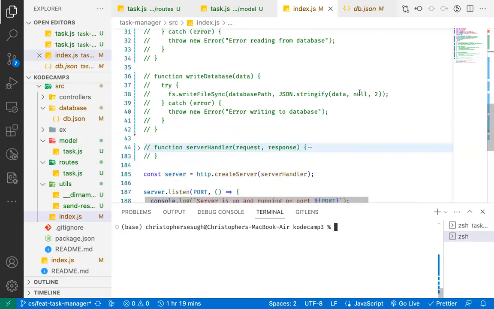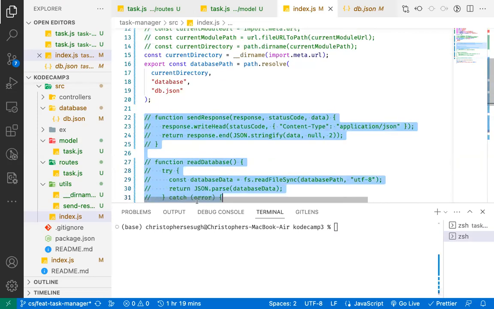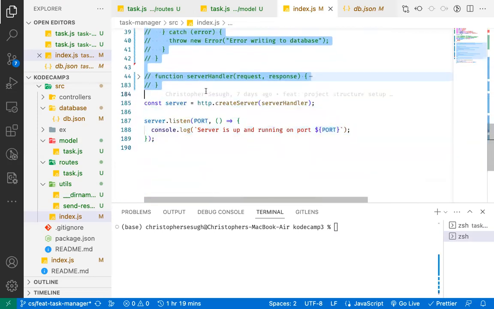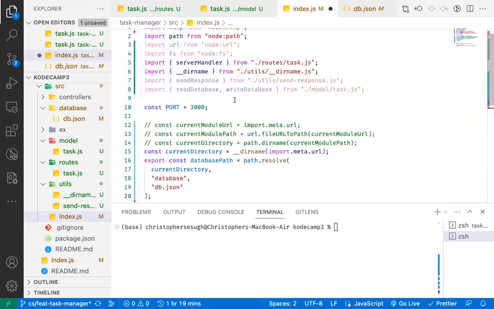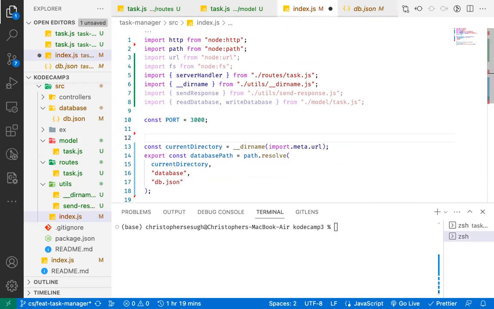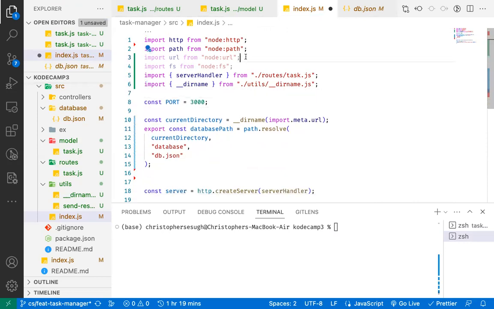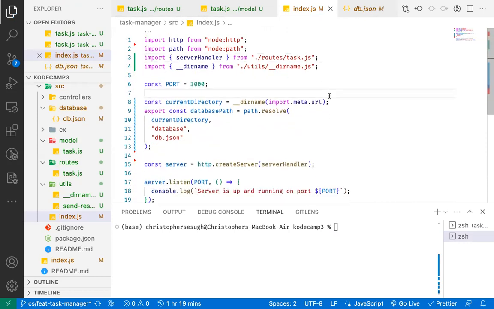What else do we need? Okay, so right now what we're going to do is get rid of all these things here. Get rid of all these ones, like this, and these ones. These ones as well.